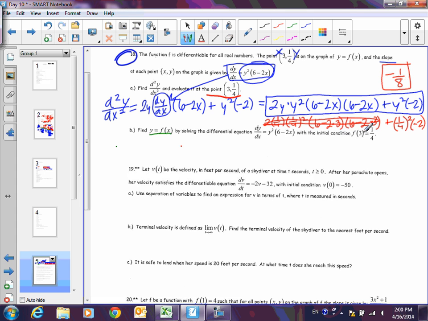What do you need to do before you integrate this? Get the dx on the other side, and y squared needs to go to the other side. This is called separation of variables. You have to have your variables separated before you can integrate. We've learned how to derive with mixed variables, but we do not, nor do we care to know how to, ever integrate with more than one variable. Okay? So now you're able to integrate.